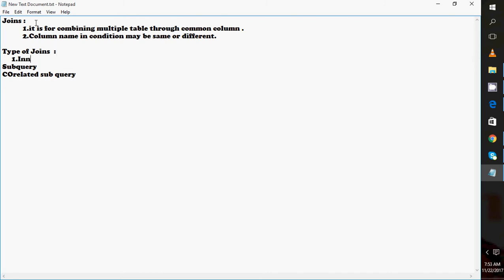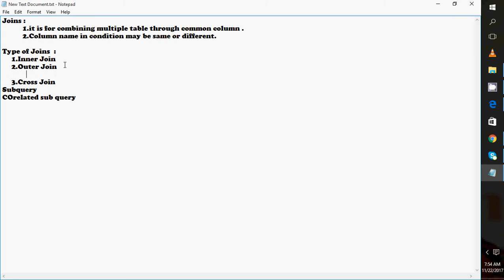We have the following kinds of join: inner join. Next we have the outer join. Next we have a cross join. These are the three important main join types.